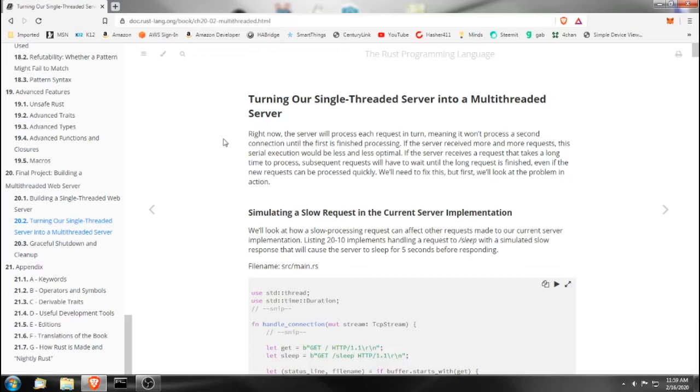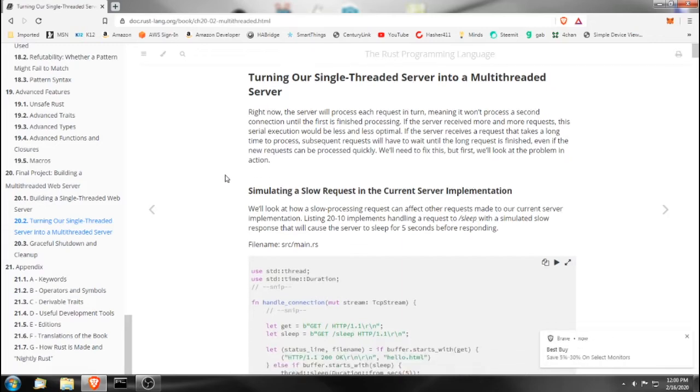We'll look at how a slow processing request can affect other requests made to our current server implementation. Listing 20-10 implements handling a request to /sleep with a simulated slow response that will cause the server to sleep for 5 seconds before responding.